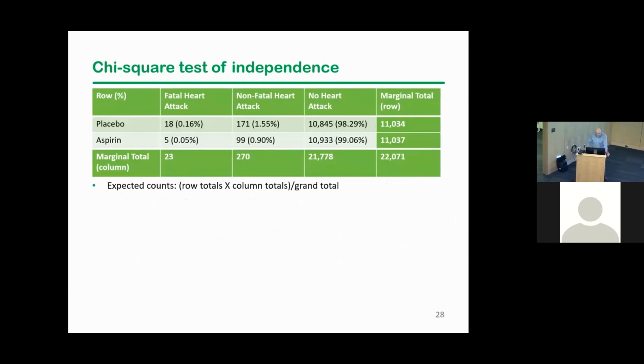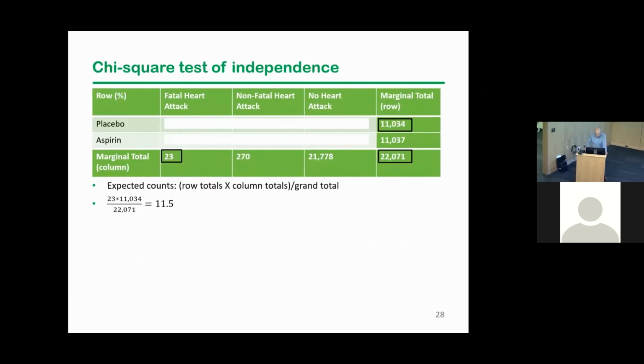So say you gave me this table and you wanted to know, are these two groups different from each other? What the software that we work with does first is it calculates expected counts. And I'm using this example right here to give you an idea of what it's going to do. So I want to get an expected count for each cell in this 2x3 table. Say I want to calculate the expected count for that top left cell, the fatal heart attack in the placebo group. To do that, I need these three values.